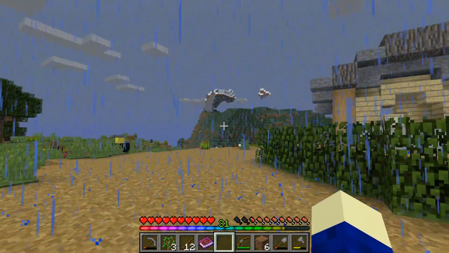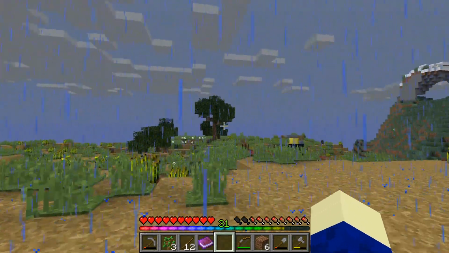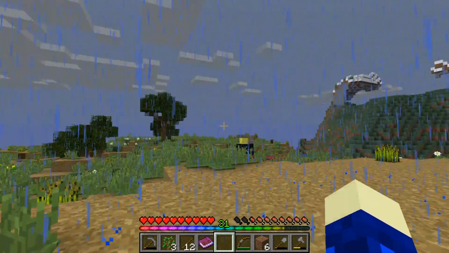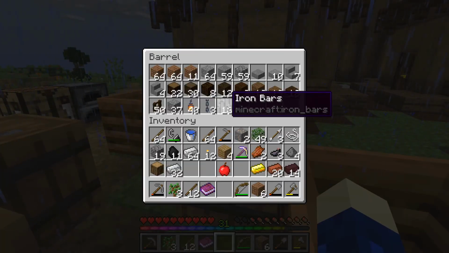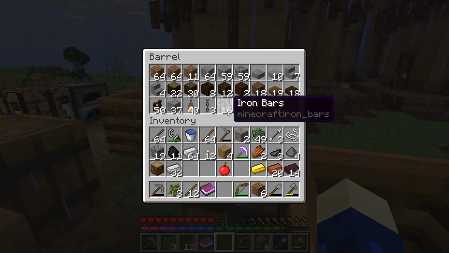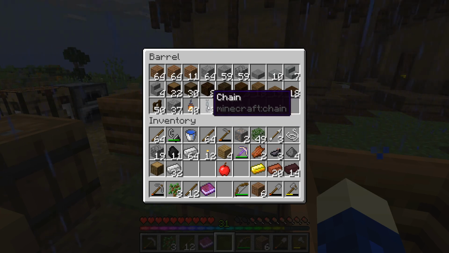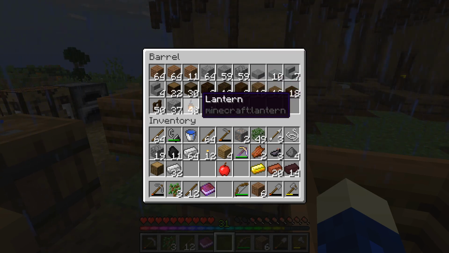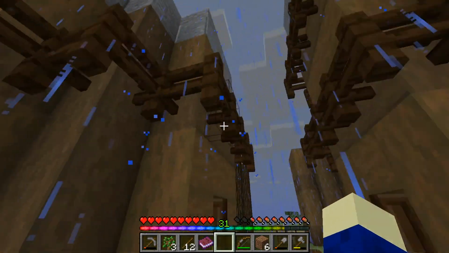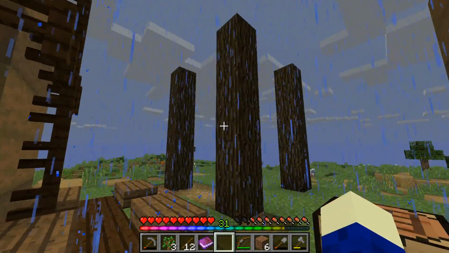So we got some bees. But all this aside, now that we have the iron, and I made iron bars thinking I might be able to use it as a substitute. I cannot. But now that we have all the andesite and stone and iron that we need, we can finish this up.